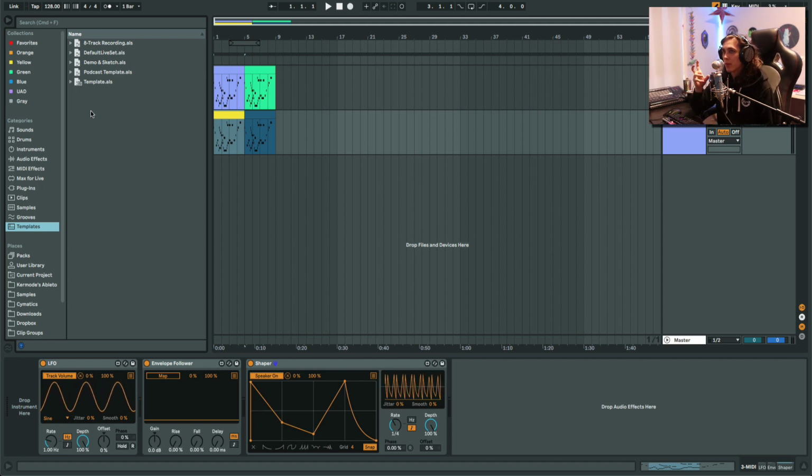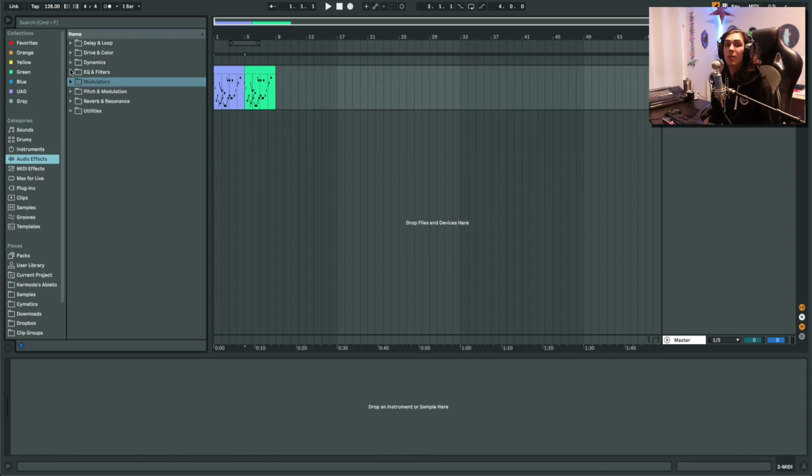So I think this opens up a new way of thinking that I know people did do before, but now will probably become more part of their workflow, where maybe you have a dubstep template, house music template, whatever it is, it's saved here, and now you can easily access it at any time.